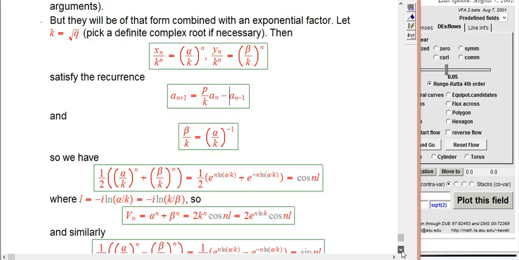Okay, so now what's going to happen? Let's take alpha over k to the n plus beta over k to the n, over 2. That should end up being the cosine of something. And indeed it is. It's 1/2 times e to the n times ln of alpha over k, plus e to the minus n ln of alpha over k. Because I'm using this fact, I want to write everything in terms of alpha. And so I've successfully written it as a half of two exponentials, and those are negatives of each other. That can be thought of as the cosine as long as you set L to be 1 over i, in other words, minus i times ln alpha over k. Same thing as minus i times ln k over beta, again, because k is the geometric mean of alpha and beta.